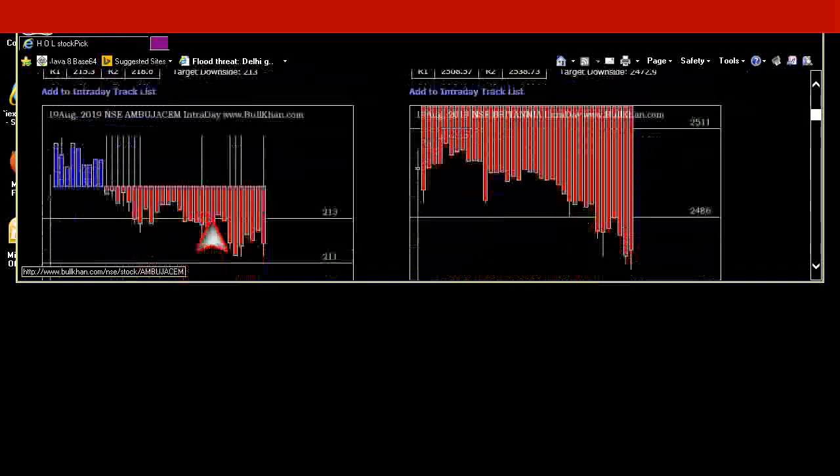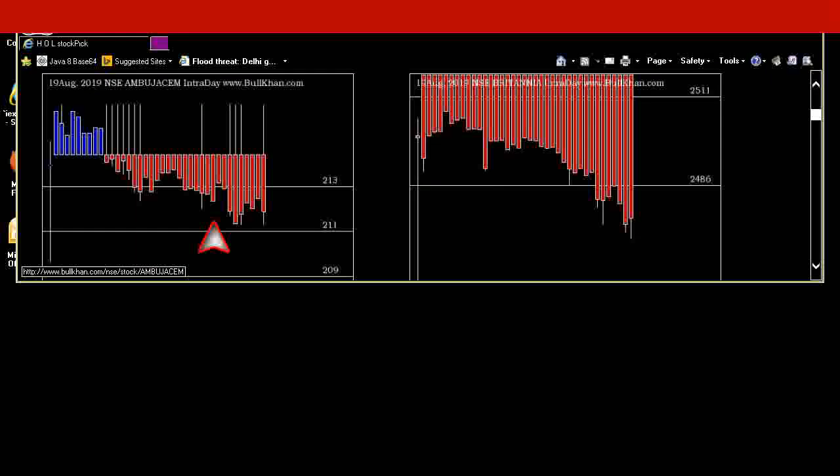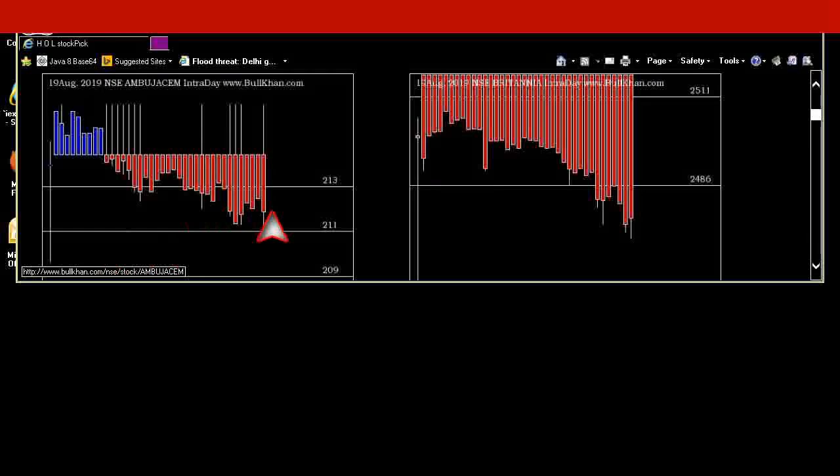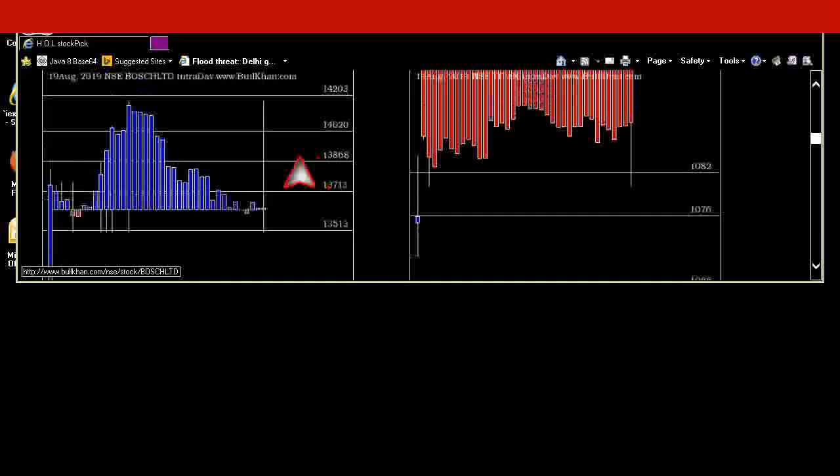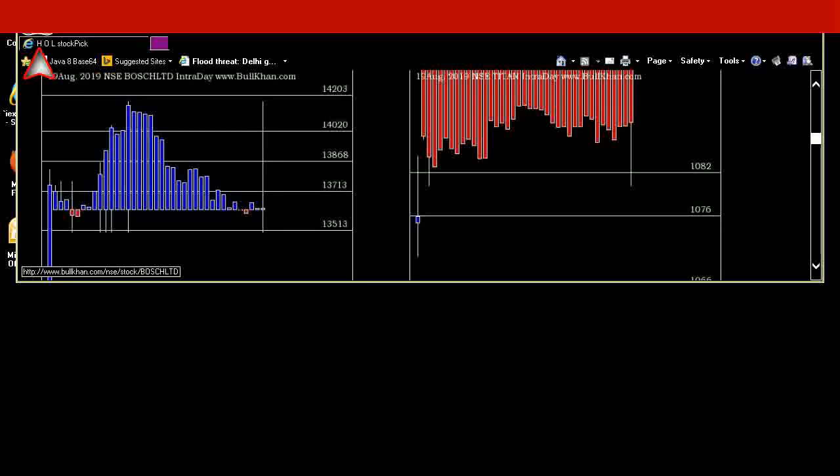Take a look here. All these stocks, they opened somewhere very small and then went to a very high level. This one is also the same. You don't have to hold the stock for the entire day. Just take a look here. This stock, yes, it opened somewhere here. It opened small and then it went big. Look at the high the stock is going to be here. It opened here and it went to here.